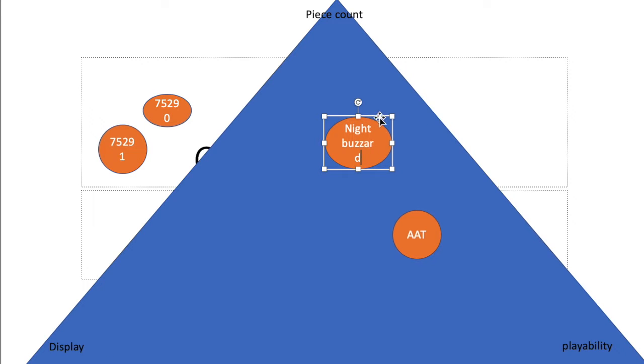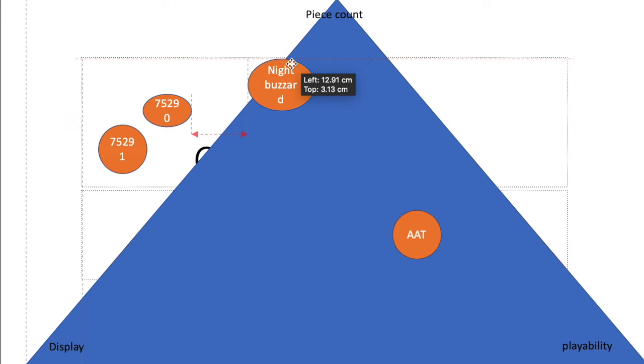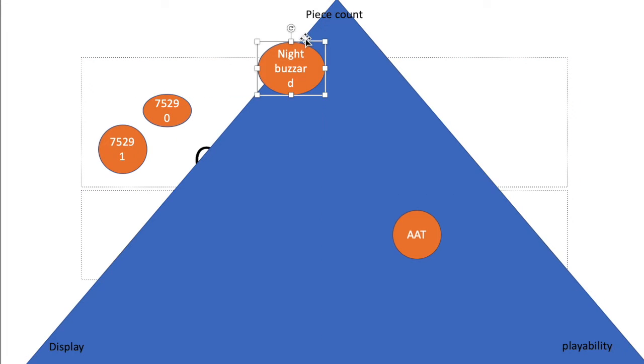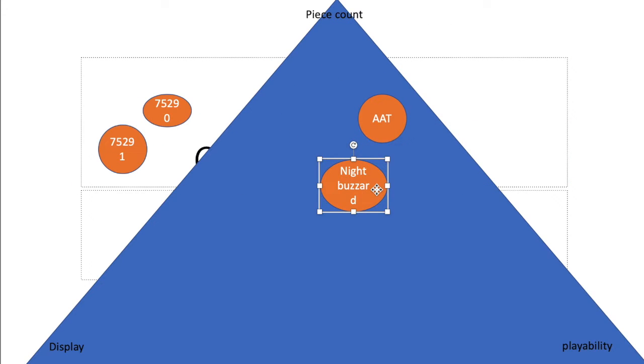So if you ask me, I feel like a high piece count, you get it, it's kind of hard to explain. It's like a high piece count, and like the UCS Star Destroyer would be where the Nightbuzzard is right now, because it's got a high piece count and it's very displayable. But something like the Death Star would be over here because it's super playable, but it's not very displayable with a high piece count. So I hope you understand the system now.